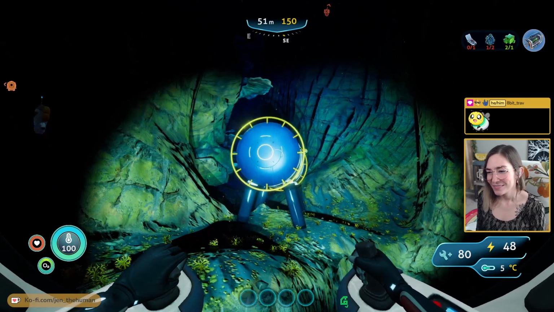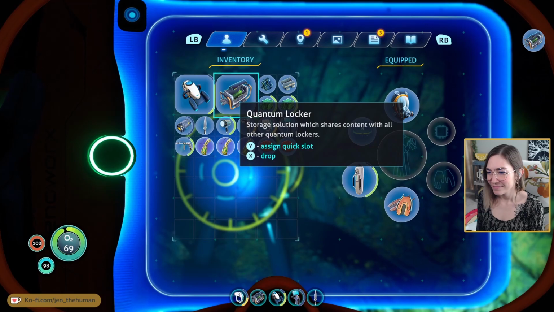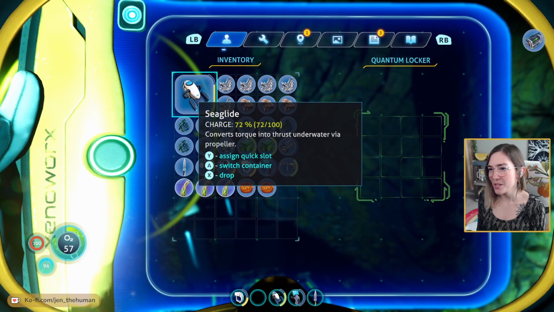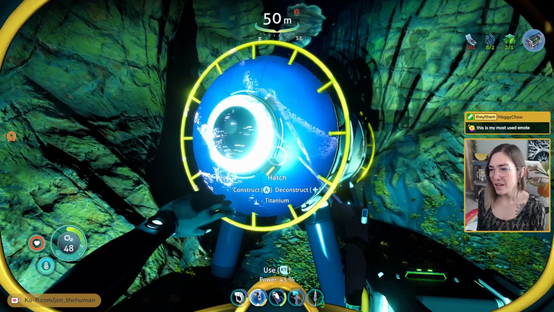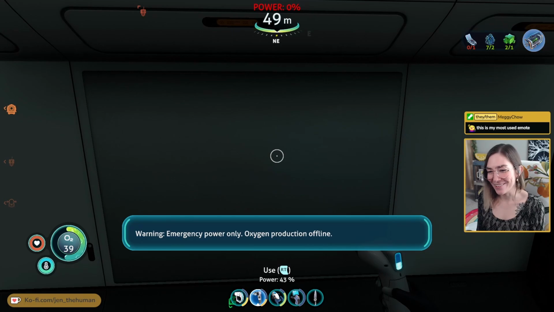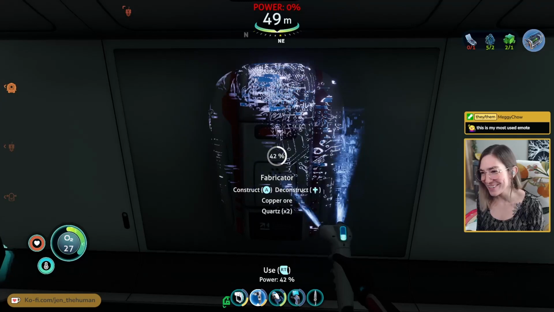All right. Let's see if this works. Yeah, my dreams are coming true. Oh, but I brought enough to make a stupid solar panel. Warning, emergency power only. Oxygen production offline. I don't care. Solar panel's not going to work in here. 30 seconds of oxygen remaining. It's fine.